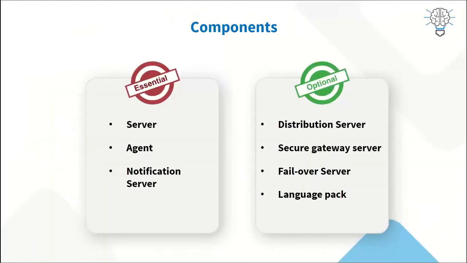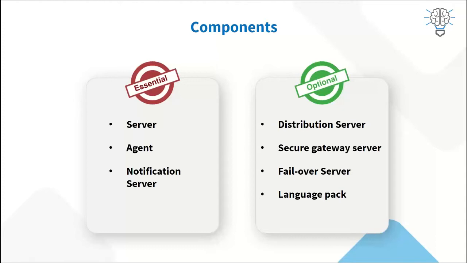Right, so these are the essential and optional components with Desktop Central. The Desktop Central server is a central component that you will install, and it provides the interface to manage the console. The agent is also an essential component that you need to install on all the machines that you need to manage. Next, the notification server, which is also an essential component. For any on-demand jobs like remote control, scan, or anything, the notification server will be very useful. We'll discuss this in detail shortly when we go into the webinar.